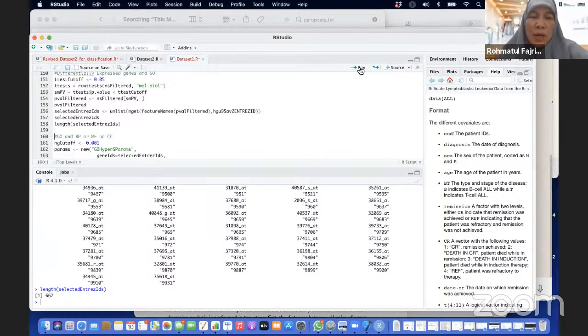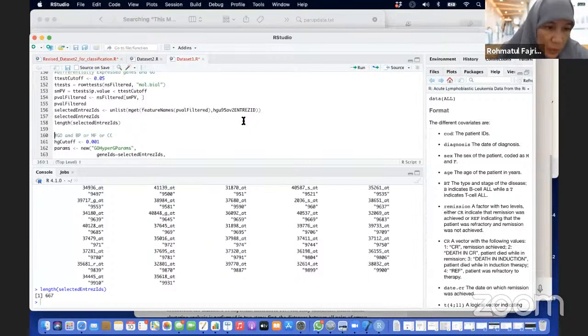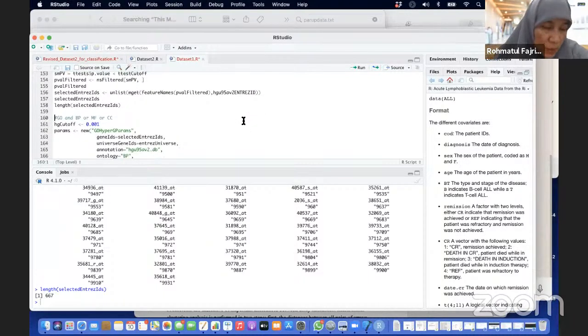So this is how we do data analysis, which is dry lab, just using the data. Maybe others do the microarray experiment, and then we do the analysis. For confirmation of our analysis results, we have to go back to the lab and ask someone from biology, pharmacy, chemistry, or medicine to do the experiment based on our finding. Okay. So again, we have to do the cutoff. The first one I used is 0.05, and now I'm using 0.00 something. So in this case, you are using this one.